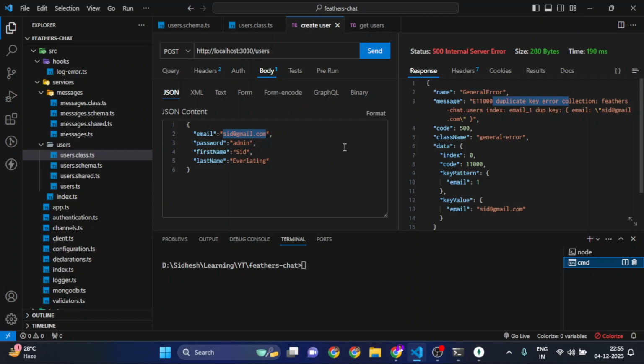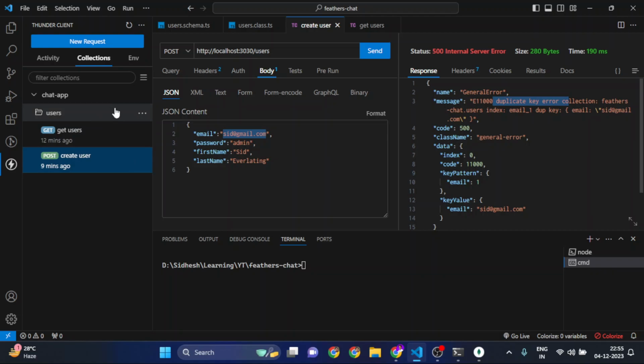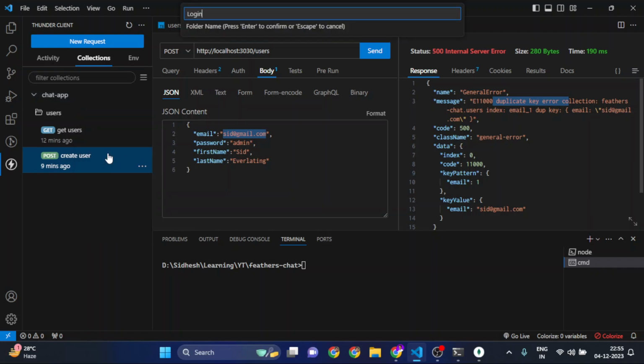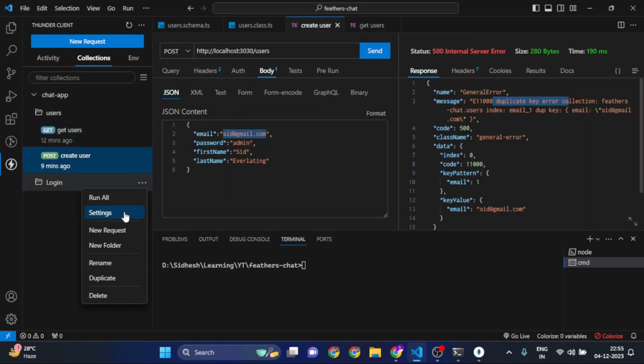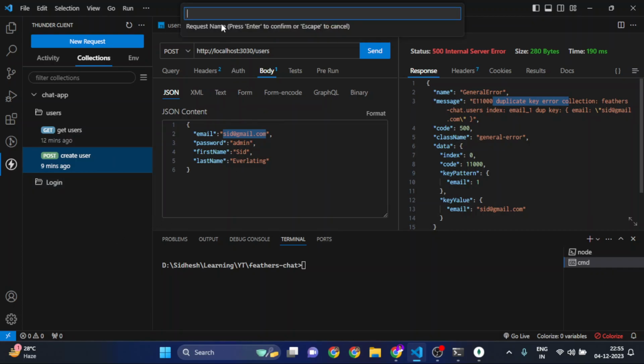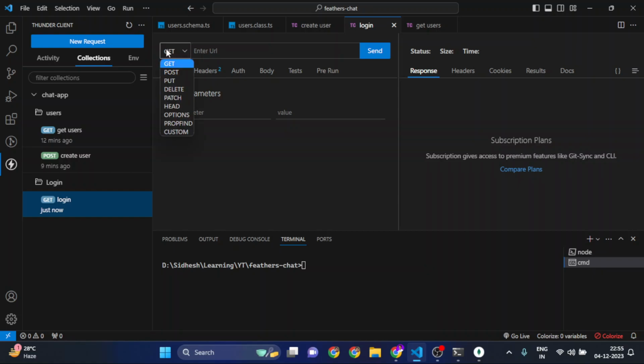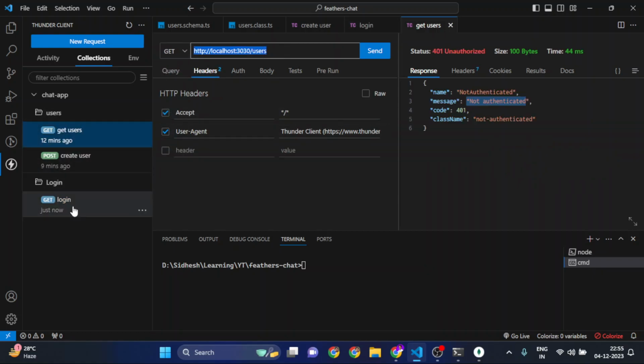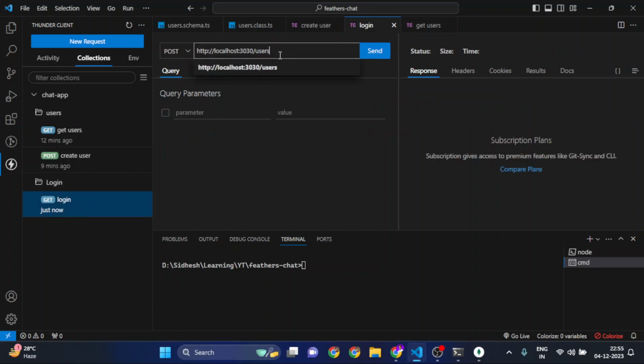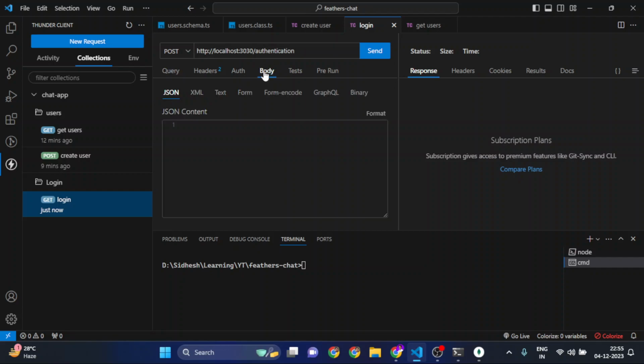Now that we have created this user, let's try to log in. It would be a login request, a POST request to the authentication route.